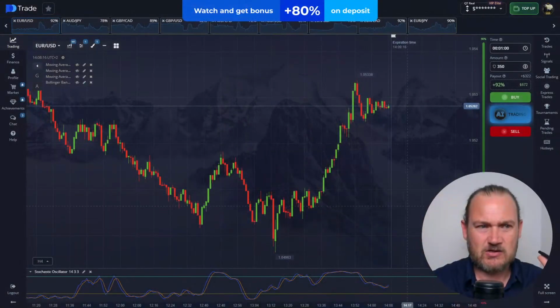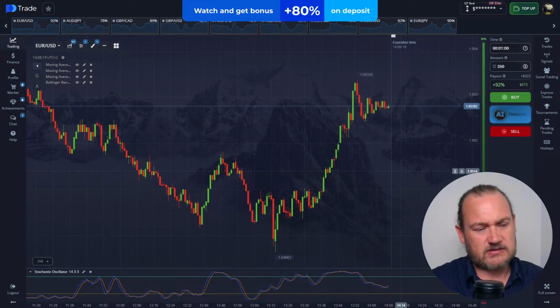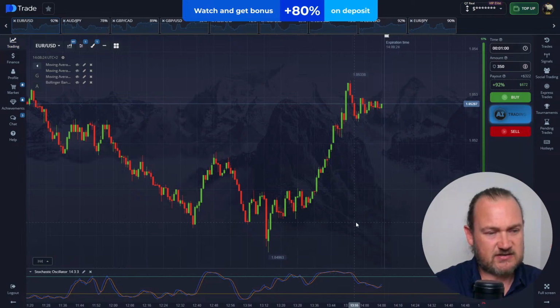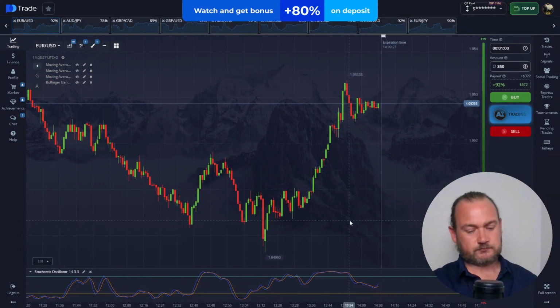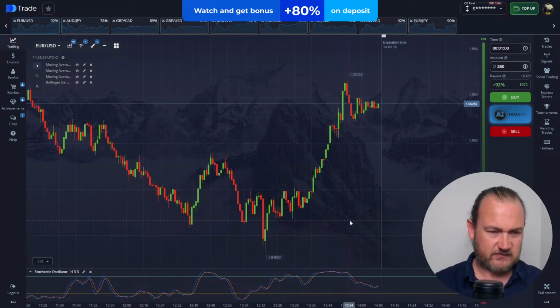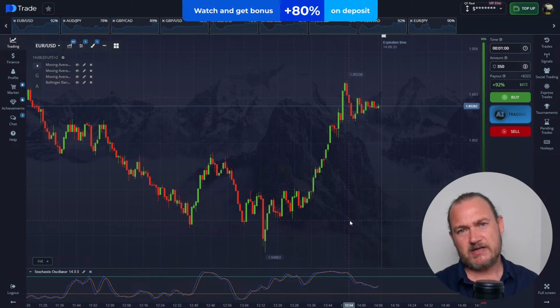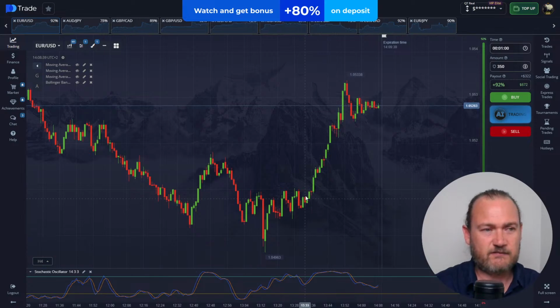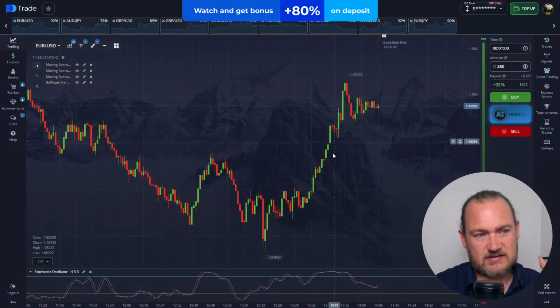So now let's head on over to the charts, and we'll look at three ways, the three most popular ways that the stochastic is used, and we'll see if we can hook a few trades. Okay, so I've got a Euro USD open here on a 1-minute chart. The only thing loaded at the moment is the stochastic. The first thing we're going to have a look at is one of the common mistakes people make regarding oversold and overbought levels. And we had a very beautiful example of this right here.